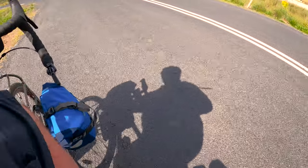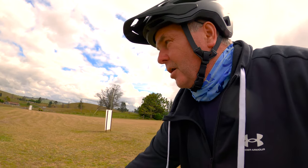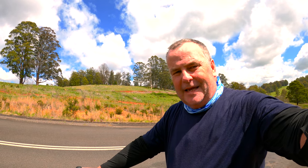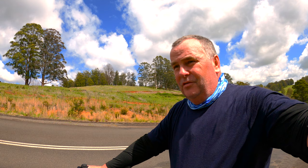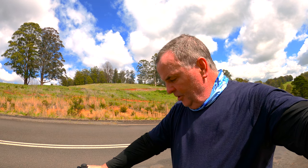The original plan today was to go down to Gloucester, which is about another 80 kilometres with 1,200 metres of climbing. It's too much for me. So I'm going to go to Britaille Reserve, which is about halfway. As far as I'm aware, this is the worst hill of the day. Currently, on my computer, it's saying it's 11% the bit I'm going through now. I'm walking it because I'm too old, too fat, too unfit to be able to do it any other way. 11%. But I think I'm halfway up. When I'm at the top, I think that's the worst hill done for the day. So things start to get easier from now on, I hope.